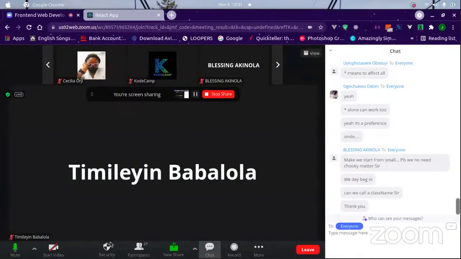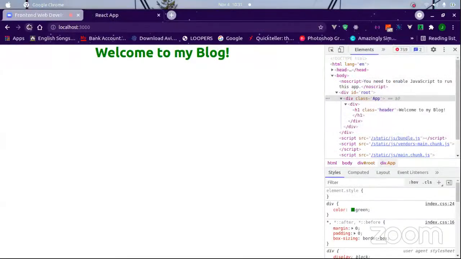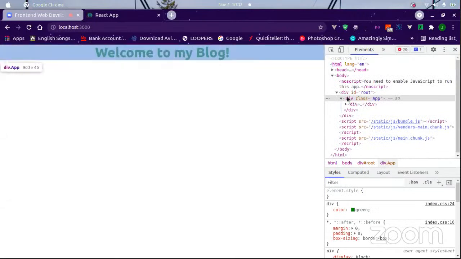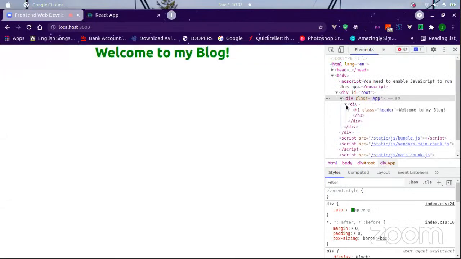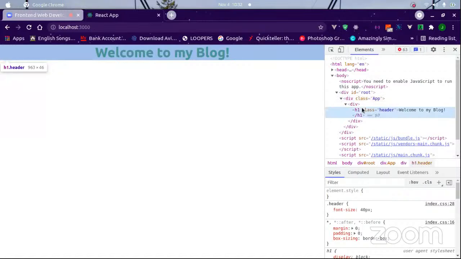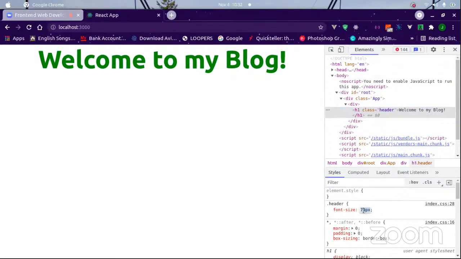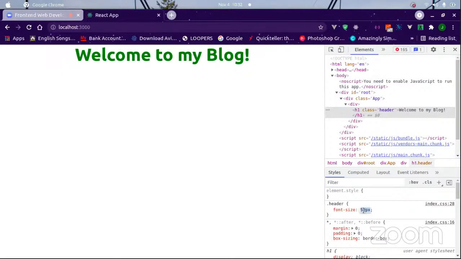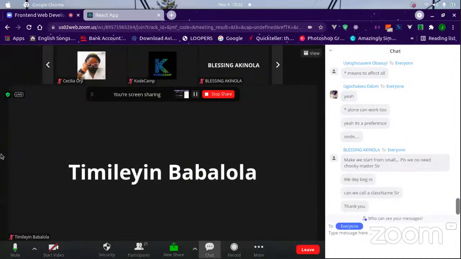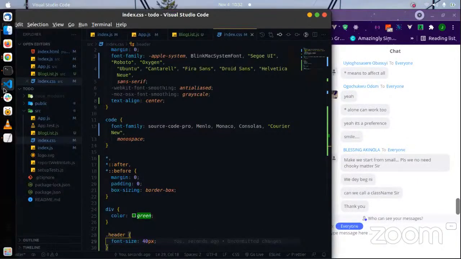Save. If you check, you see it has a font size of 40 pixels already added to it. You can decrease or increase it more. See that it's actually working fine. So basically that's how that works.